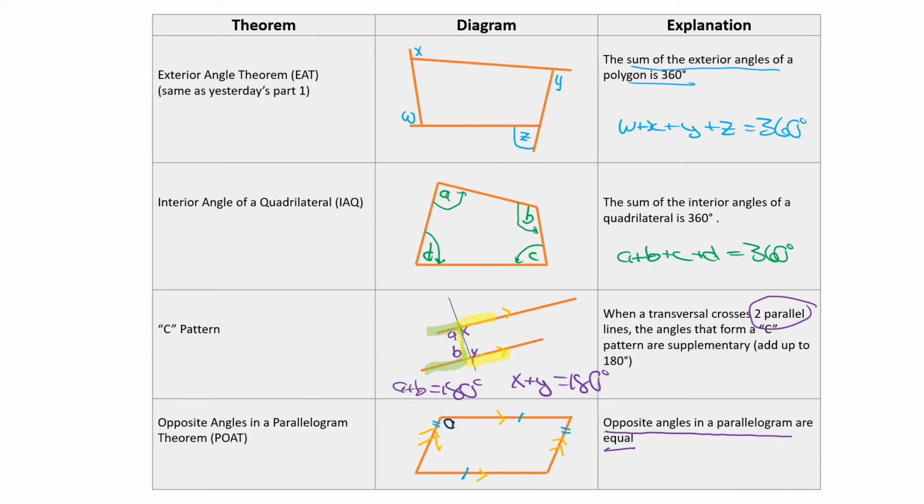A, B. Now before I go on, let's look at the theorem. The theorem says that the opposite angles in a parallelogram are equal. So opposite this A, this must also be A. Because the opposite angles in a parallelogram theorem says that the opposite angles are equal. And opposite this B, so instead of using another letter like a C, that's also a B. And I know that because it's a parallelogram.